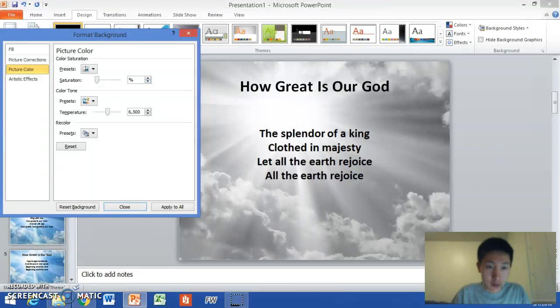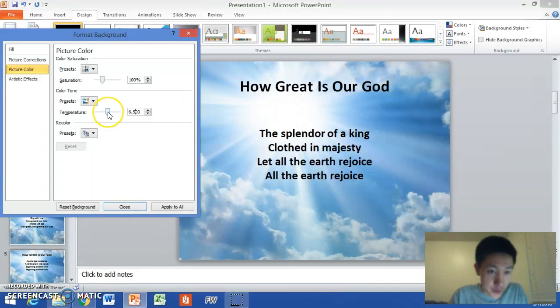So if it was 400%, okay, the colors really stand out. And if you see there, the clouds aren't white as they usually were. So more color. That's another trick that you guys can learn. So I'm going to bring that back to 100. And there you go. It's originally gray.